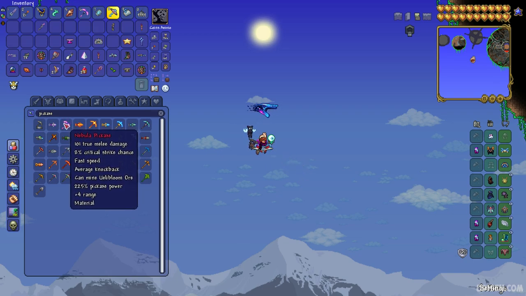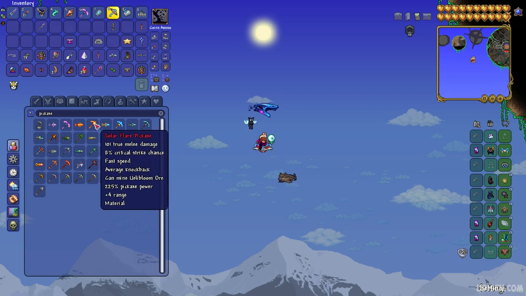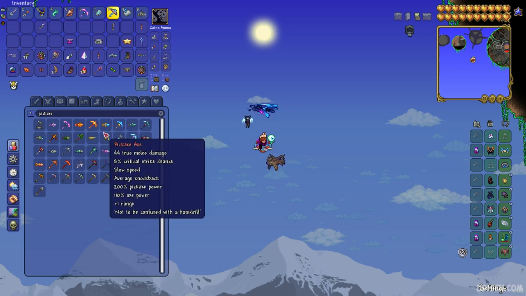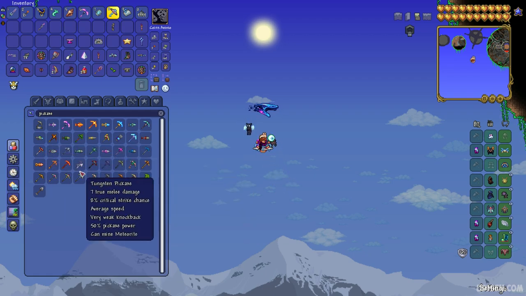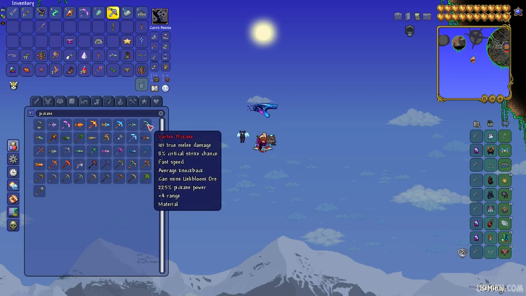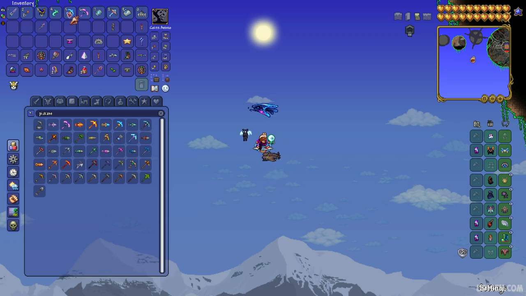A celestial pickaxe. What type of pickaxe? It is the nebula pickaxe, which you craft from nebula fragments, or the solar flare pickaxe, which you make from solar fragments, the stardust pickaxe, or the vortex drill, or vortex pickaxe. I personally prefer stardust.